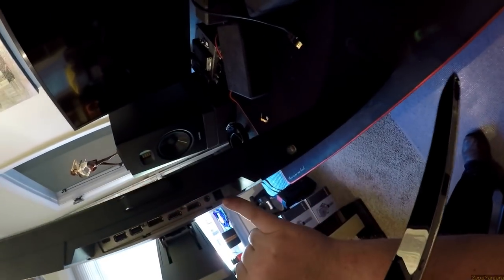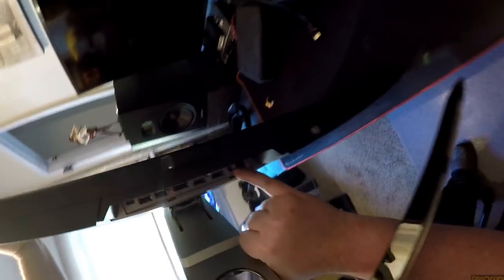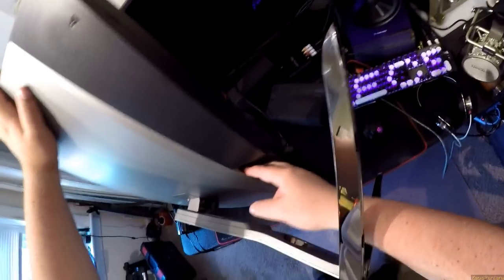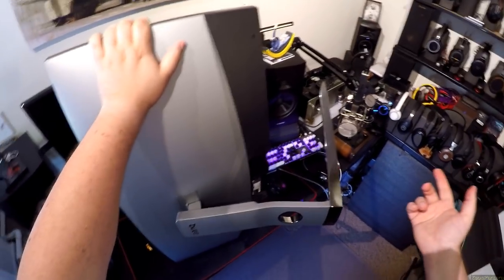We've got the power plug, which is very special, which is nice, so you don't plug in something wrong. I think that's a headphone out. Is that out or in? Headphone out. I wonder how that is. I should review it. Two HDMIs. You've got the full-size DisplayPort, and then you have a USB-C input, which will act as an input for this monitor for the video, and then it'll also act as a USB 3 hub. So you have two USB ports, so you could plug your keyboard and mouse into this. Then all you need is a USB-C cable to whatever computer or laptop you're running. It's a little Kensington lock.